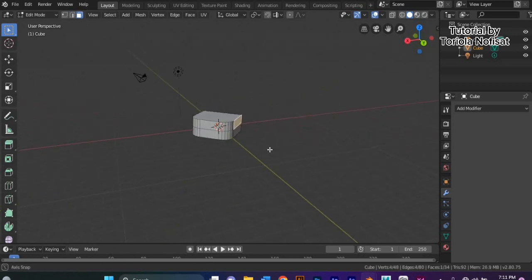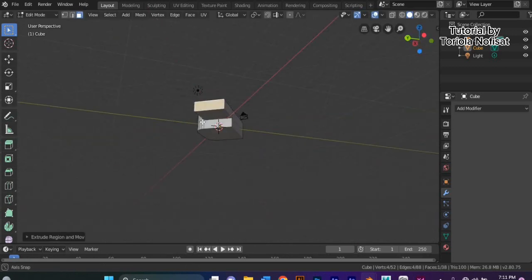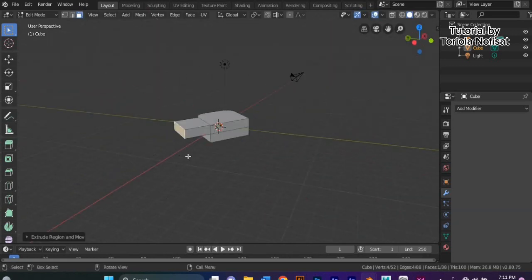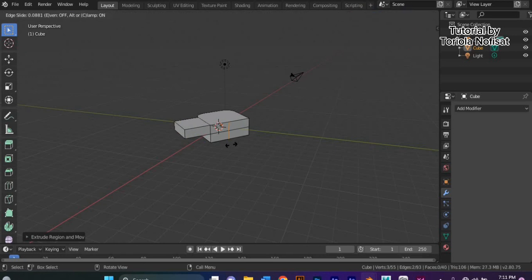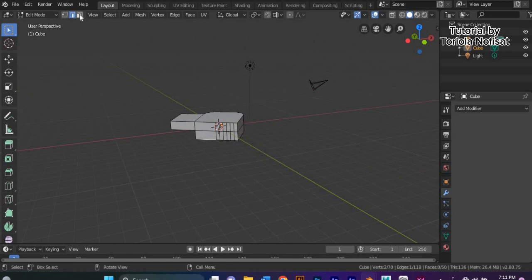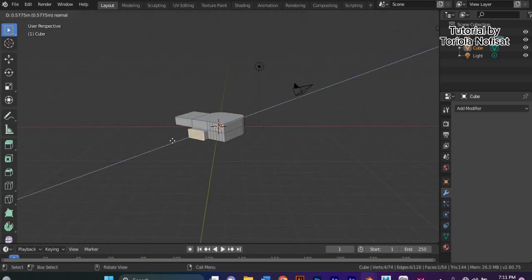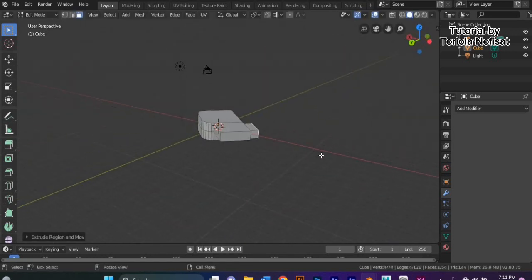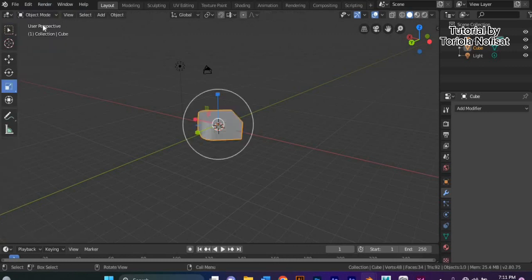You can see that they're separated from the bottom one, and you can play around with it by inserting, extruding. You can cut it, and even when you add Ctrl R, you can increase the amount of cuts that you want by rolling your mouse wheel, and every single time you go back to face select, you can select each of the faces you want and you can play around with it.